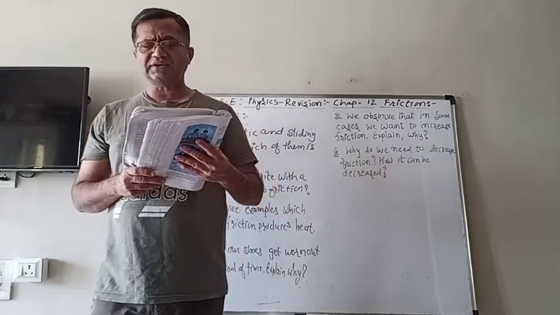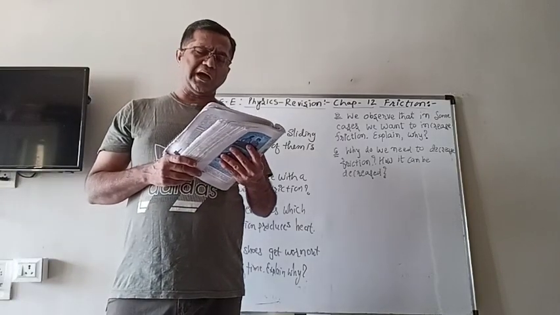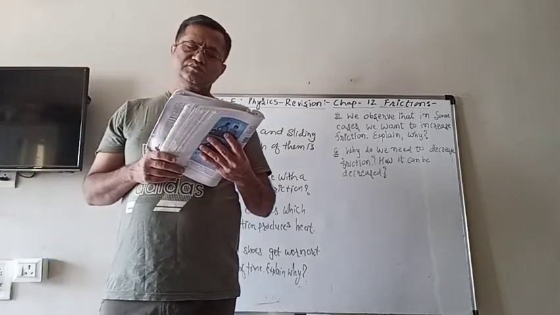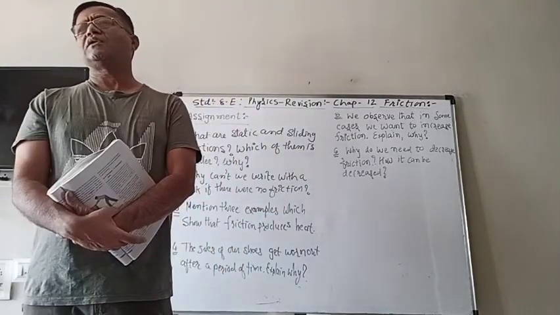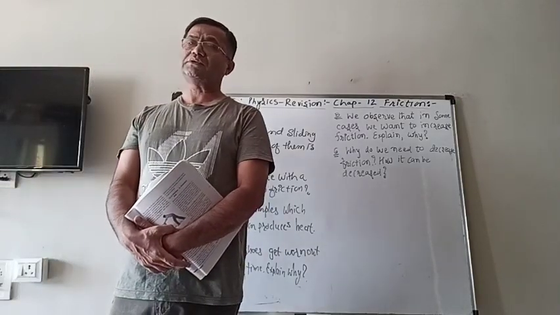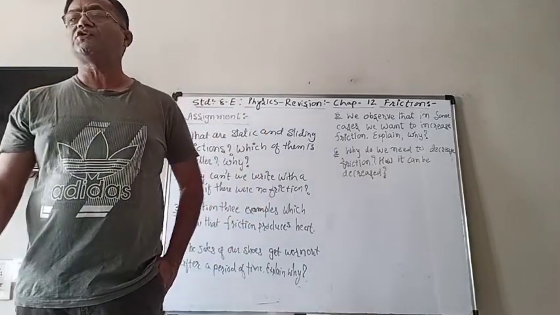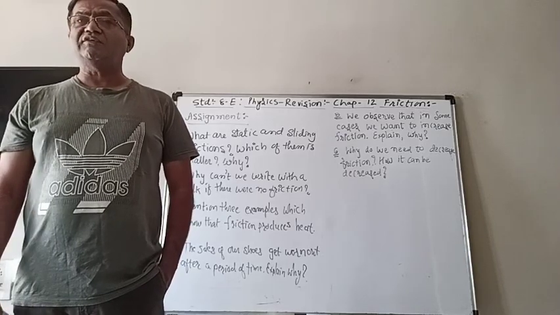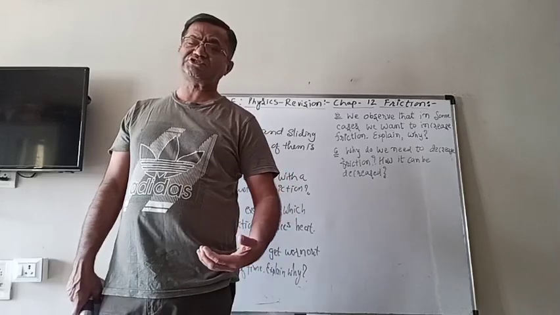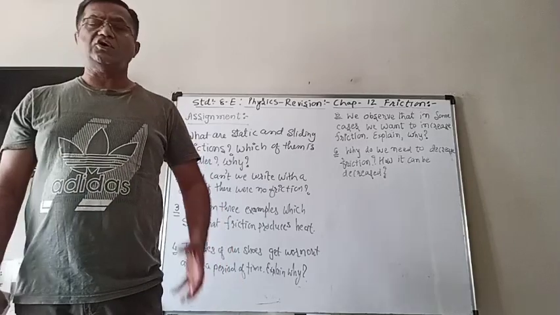Now we know that sometimes we need to increase the friction. You know, why can we walk on the ground? It is possible only because of the force of friction. When we walk, there is friction between our legs or the shoes that we wear and the soil or the earth.